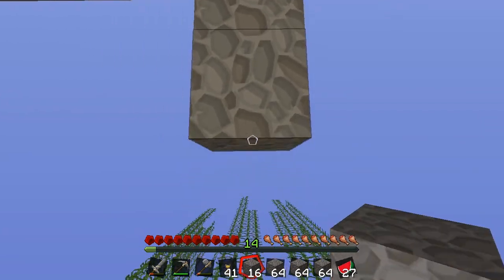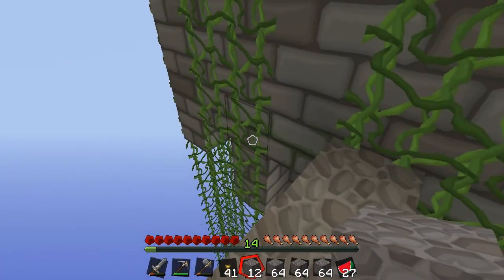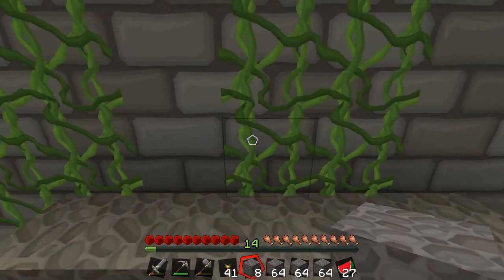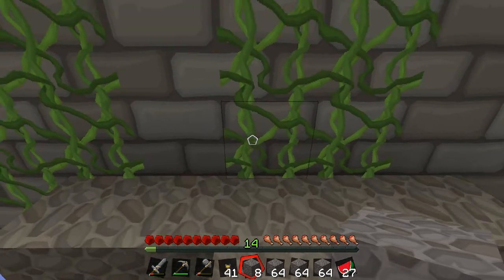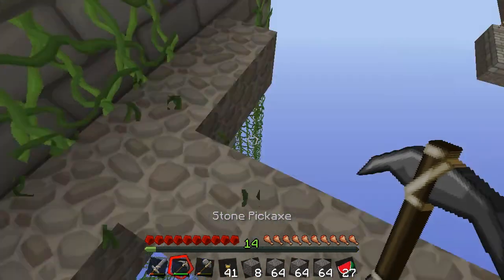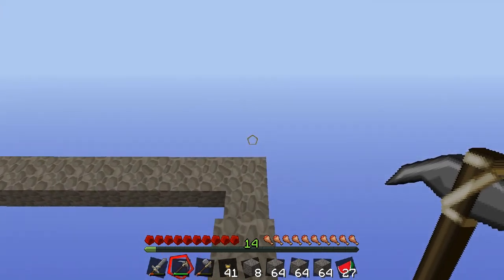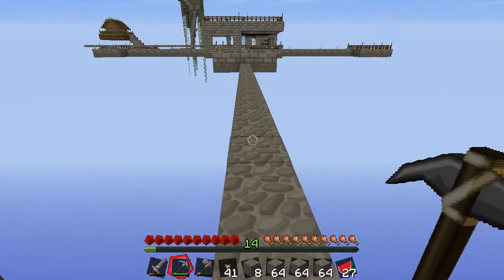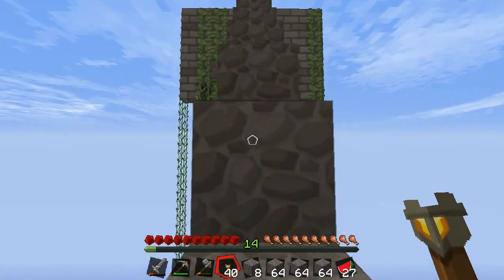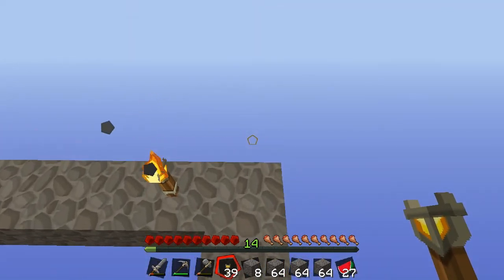Alright, so let's go across. Connect that up. And I'll just make a little bit of this. Okay. I'm a bit scared to actually break through here. Actually, I'm very scared because there's skellies. I don't want to get knocked off the edge. So, let's just retreat for a second here. If we were to just quickly place a torch, because it's going to get night time. I don't want mobs to spawn on these steps.